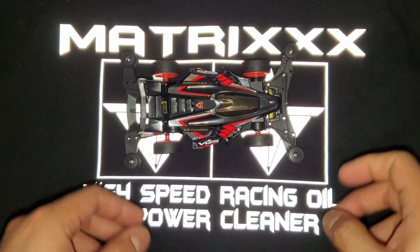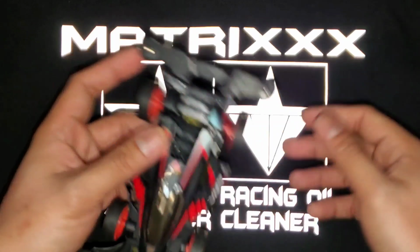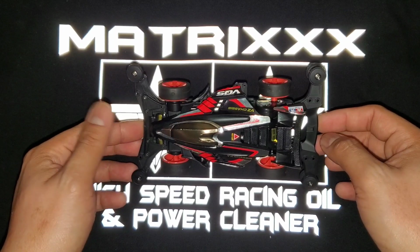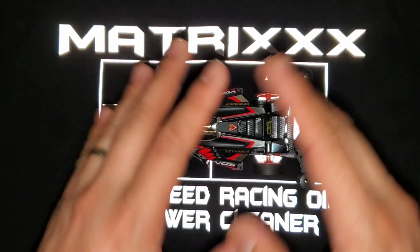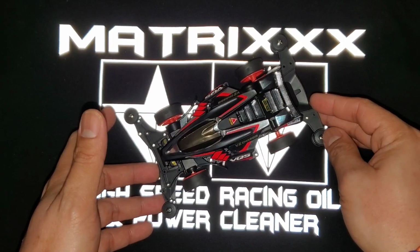What up, guys? I'm back. So this is the Neo VQS VZ chassis. As I've said earlier, we are going to build this for basic tune class build, and we're done with box stock with this car, so that's why we're gonna build it to upgrade into a basic tune class build for basic tune class race. But for new to this channel, basic tune class, quick summary of the rules.